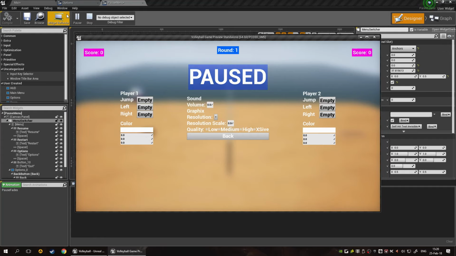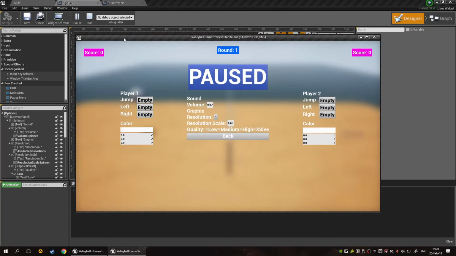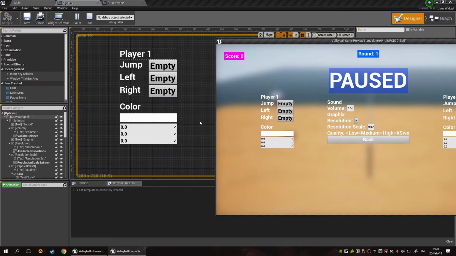First of all, I'm just going to go into the options menu here. We have a key mapping selector. Input key selector is what it's called, and these empties over here are exactly that. It allows me to click on it and it will be waiting for an input, and I can use any input that I want. It could be left mouse button, could be H, could be whatever. I believe this one also allows for modifier keys, so I've allowed for modifier keys. I will probably remove that privilege from the player because we only have 3 controls. There really isn't a need to add extra complexity for people to make these different modifiers.